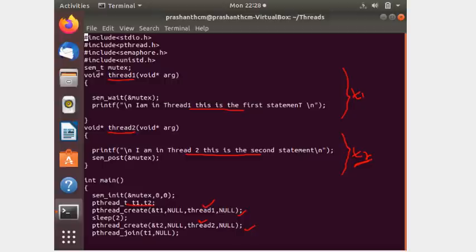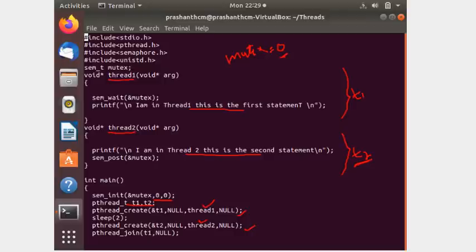So how am I going to ensure that? I'm passing 0 as the value to semaphore mutex. That means whichever thread executes wait first will wait and will not be allowed to proceed.